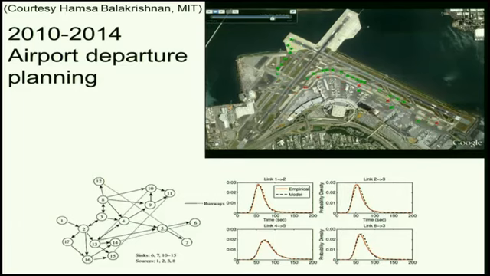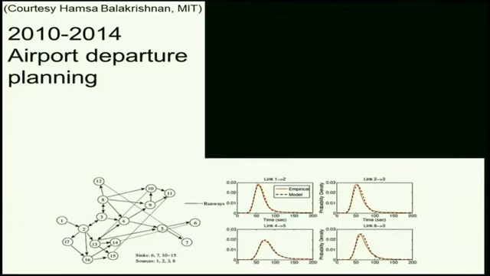But soon enough, of course, what Hamza did was say, hey, if I know the position of this aircraft in real time, and with such high level of resolution, by the way, this is not Boston anymore, this is LaGuardia, then why don't I start looking into more of the details of the airport? So the A matrix suddenly became a lot larger because we could afford a lot more resolution. And what you end up with is that multi-queue model of the airport that Hamza has been calibrating over the past couple of years, which will allow us eventually to do control of the airport at a much higher level of resolution.